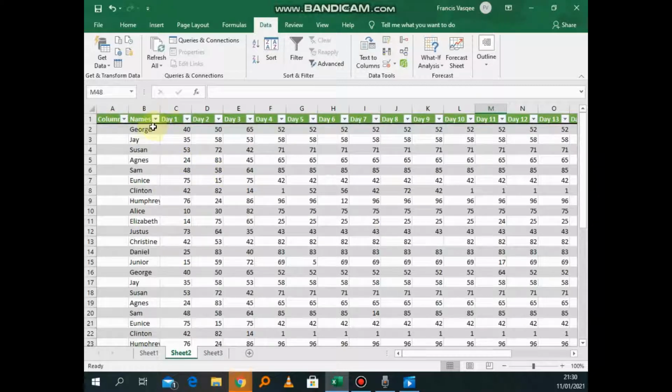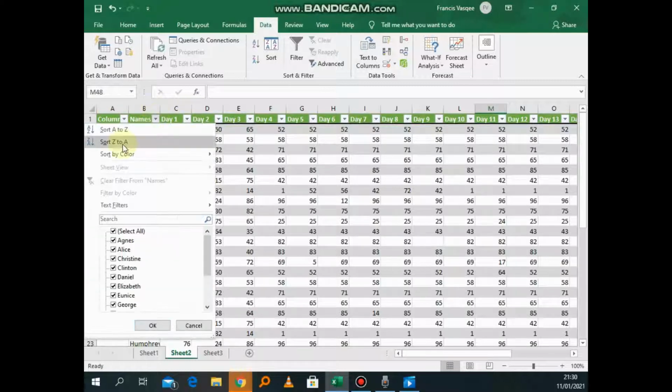Let's say we want to go with column C because that's where we have the numbers. Okay, let's begin with B because we can still filter in terms of names. If I click on this and say maybe I want to sort it A to Z, it will be sorted in the method that I choose. If you want to filter this, I can select specific names to view only. So the highlighted names are the ones that are going to appear.